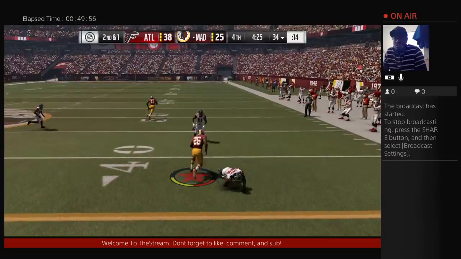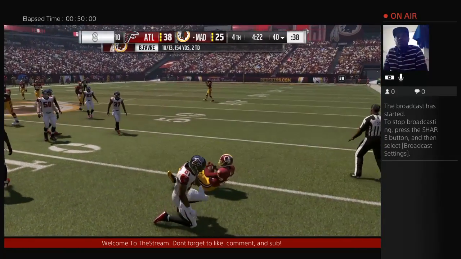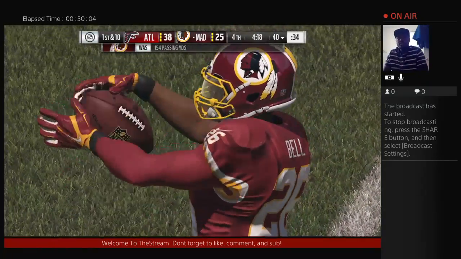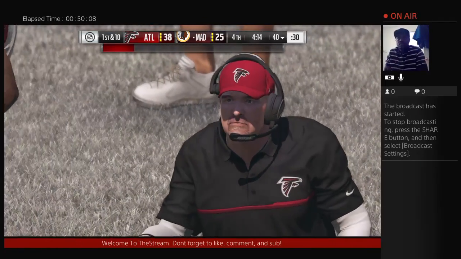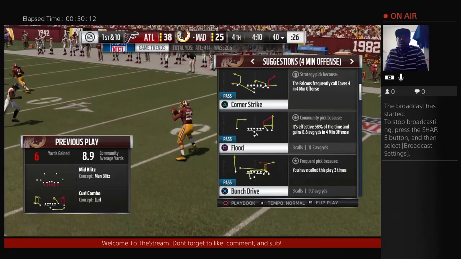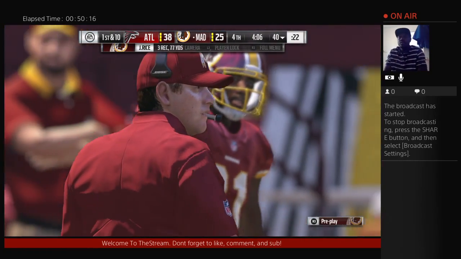Out of the gun, they'll look to throw. Out to the flat, that's complete to his running back. Ah, come on, baby. Man, you would have broke that one. You'd have been gone that time, and it moves the chains as well. We always talk about having to read defenses and how complicated that is. Well, this was an excellent read. Read the pressure. We'll hit that corner strike before it even got to him for a nice gain.